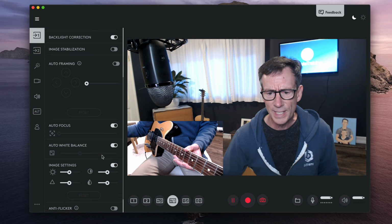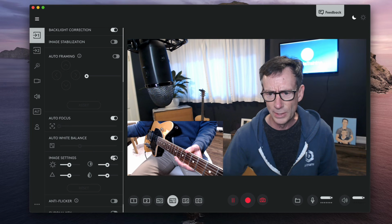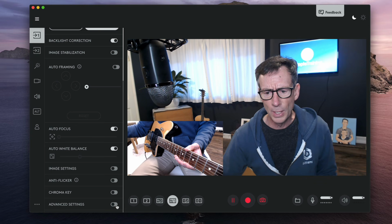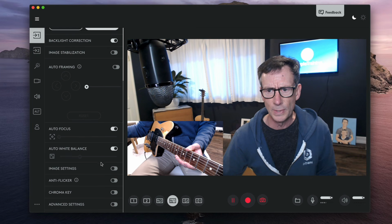There's some other image settings that you can adjust, contrast and other features. I don't really need those. I find generally the exposure is great as is. Anti-flicker I don't really need here. Chroma key I'm not using, and there are some advanced settings to flip the source, which I also don't need.